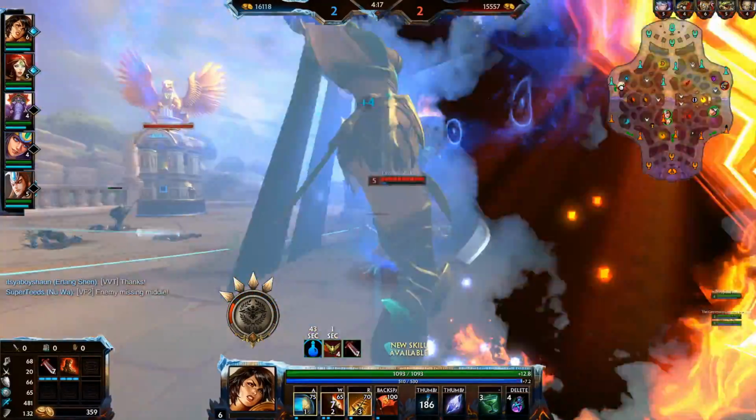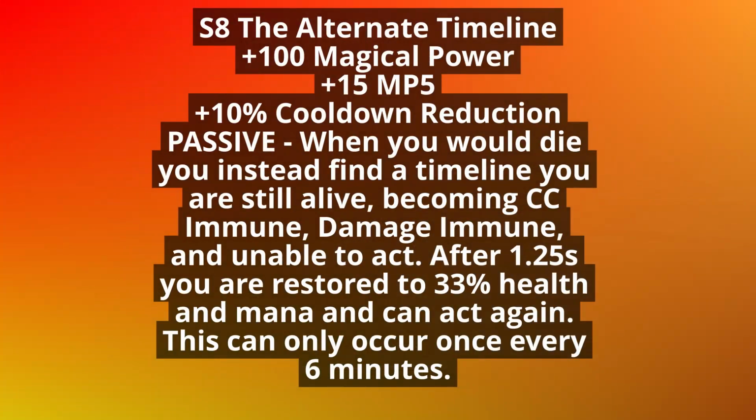The alternative, aptly named the Alternate Timeline, comes with a little bit more upfront power, and that is 100 magical power. In addition, it has 15 MP5, a fair bit more, and also 10% cooldown reduction. When you would die, you instead find a timeline where you're still alive, becoming CC immune, damage immune, and unable to act. After 1.25 seconds, you are restored to 33% health and mana and can act again. This can only occur once every 6 minutes.